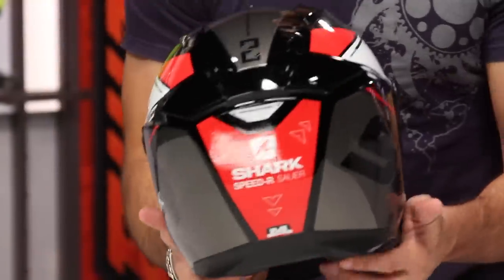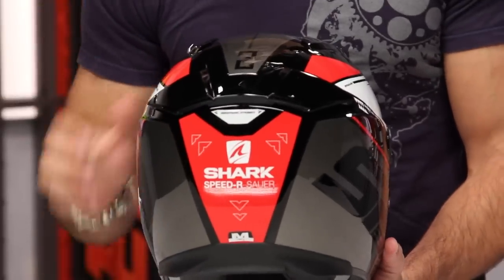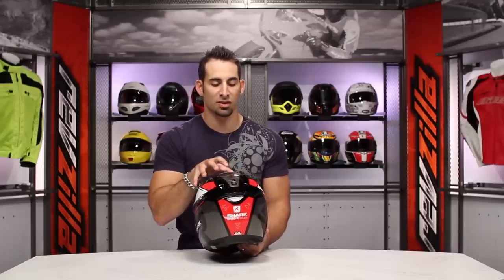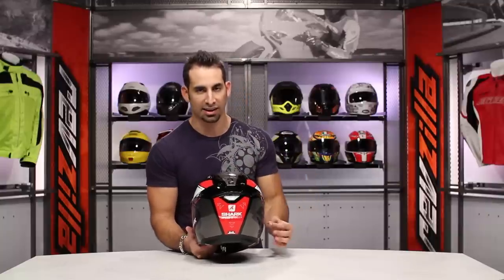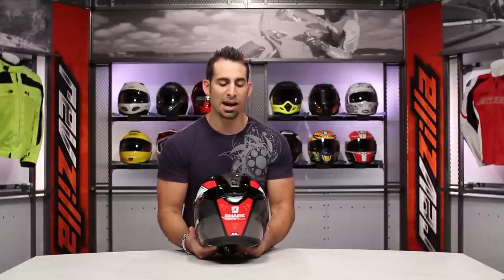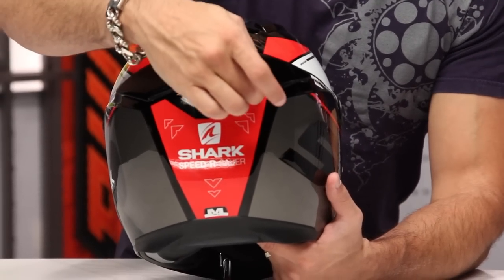As we move to the Venturis, those are always really important because that's going to allow you to extract that hot air that's running through the channels in the helmet. I'm going to show you the Shark Fin System, which is another feature of ventilation and safety inside. The way that the EPS liners are done here on the Shark line of helmets is an R&D feature unique to Shark and it gets great ventilation. It's nice to see Shark do it — you're going to have your extractors, basically your larger ports, covered by these wings in the back.